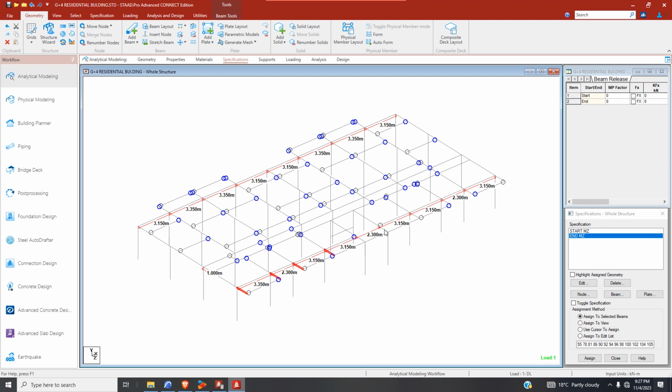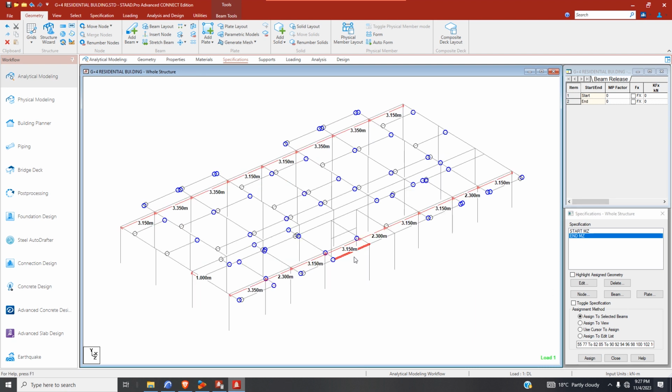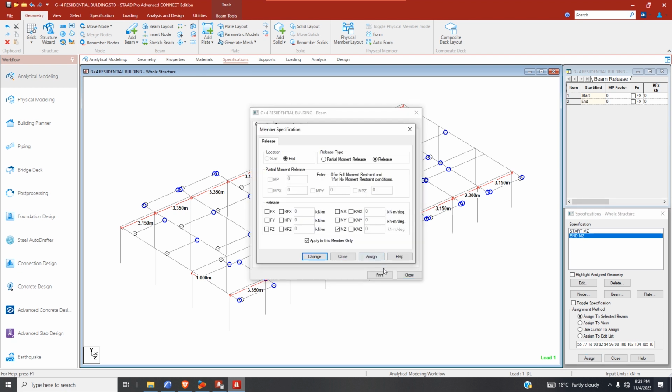Then for that beam, I will go to view, maybe select. Maybe I just select that beam with the cursor. Go to properties. Select my property. Okay, so I will select that one, then assign.